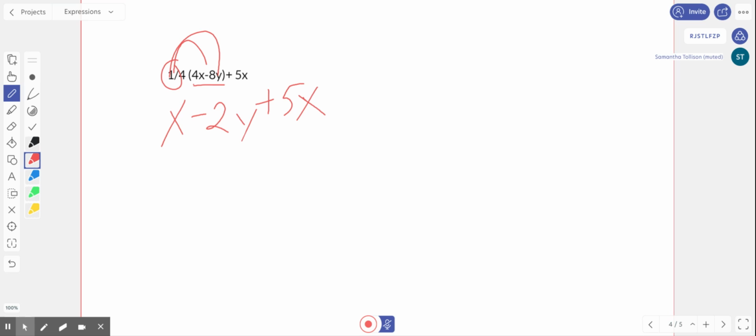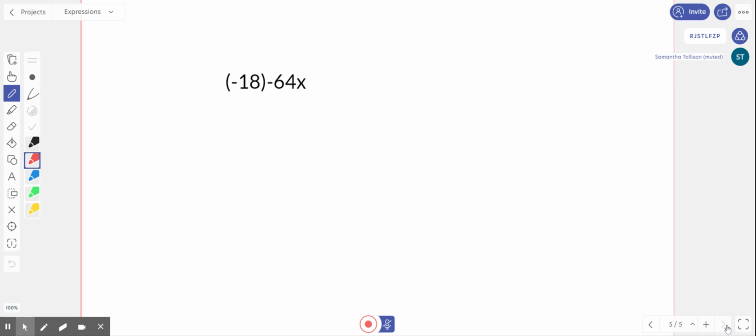So now I'm going to combine my like terms. I have an x here and an x here. x plus 5x is 6x. And then my negative 2y. This is an x, not a y. And positive 6x minus 2y. Again, basic distributive property, nothing new here, guys. Just don't freak out when we see the fractions. You have about 3 or 4 problems with those fractions, but you do them the same way, okay? Again, recommend having that calculator and that paper handy.